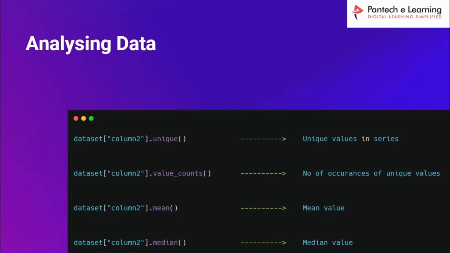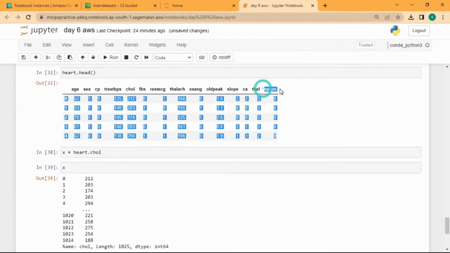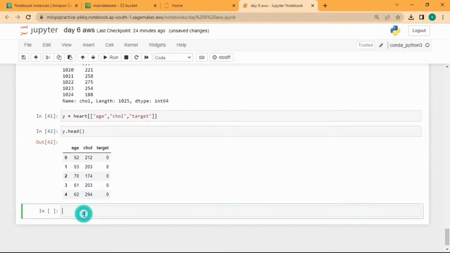And now we'll see how to use some of the tools to analyze individually, using a single column. For example, if you have a column and you want to find how many unique values are present, you can do it like this. For example, in this target column, I want to find what all the unique values present there are. What is a unique value?